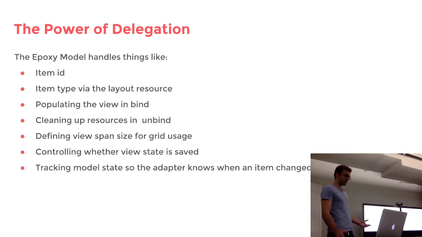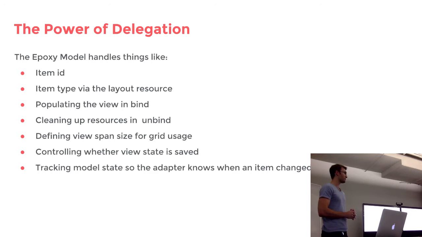So the Epoxy model basically handles item ID, the type, it gives you a layout resource and we get the item type from that. The model handles all the binding of the view, setting images, titles, text, and also it handles cleanup. So if you're setting images on a view in your RecyclerView and you scroll it off screen, we can release that bitmap so it doesn't keep memory while it's off screen. So these kind of optimizations we can do. Another thing is if you're using a grid, that adds extra complexity. I haven't shown that in the example, but you have to define span size for each item. So your item needs to know how many columns it takes up in the grid. One extra thing to define, and the models help with that really easily.